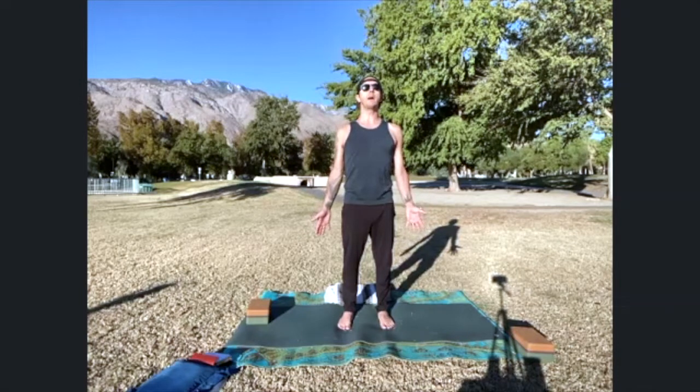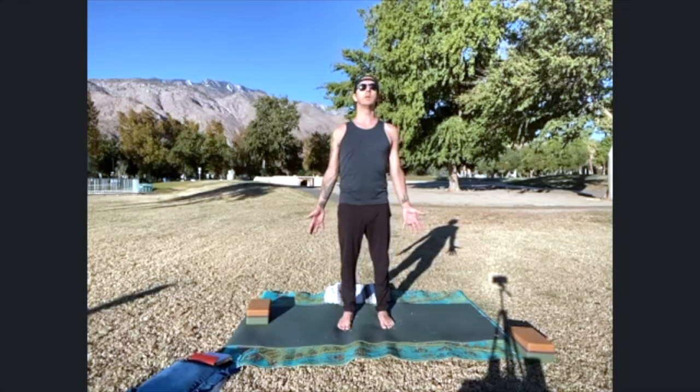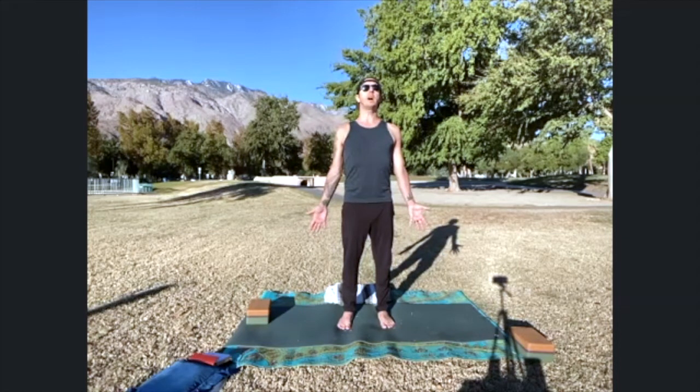As you begin to find that rhythm, just let the weight of your body help you sort of ground down and root into your heels, your feet, helping you land in this moment. Next inhale, let that help you find a little bit of lift and lightness in your heart, in the crown of your head. Lifting up towards the sky.